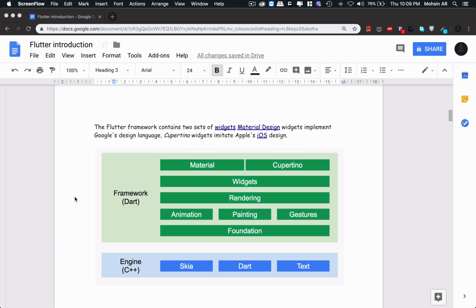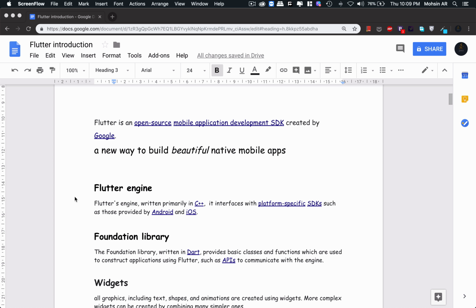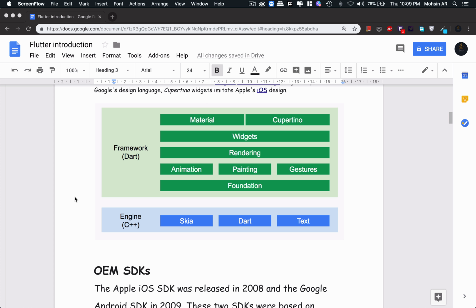Your Dart application is operated by the engine, and that engine will talk to your platform and platform specific SDKs.